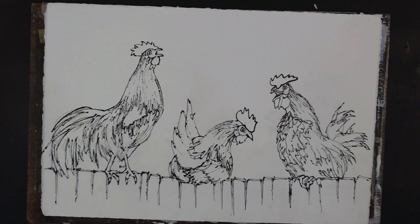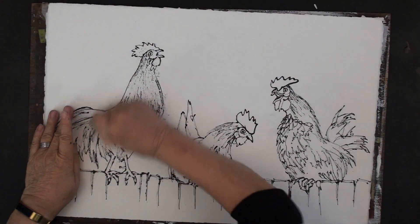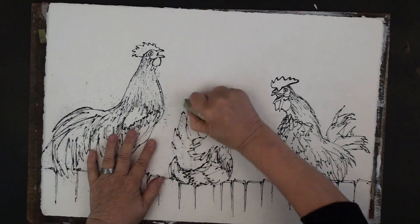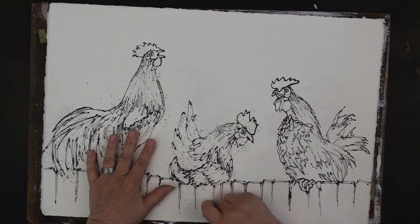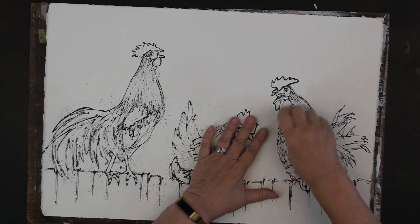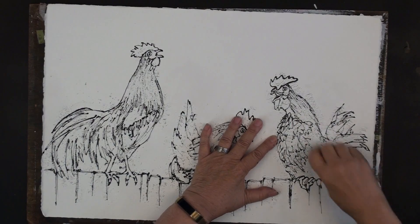This leads us to our three roosters on a fence. First, I'm just going to take a minute with my eraser to clean up the pencil lines — it doesn't have to be perfect, but I don't like pencil lines that aren't necessary, because once you wet them you can't erase them. This would be a good time to mention the Oops Eraser, which can actually erase lines after they've been wet, but I don't want to take a chance.